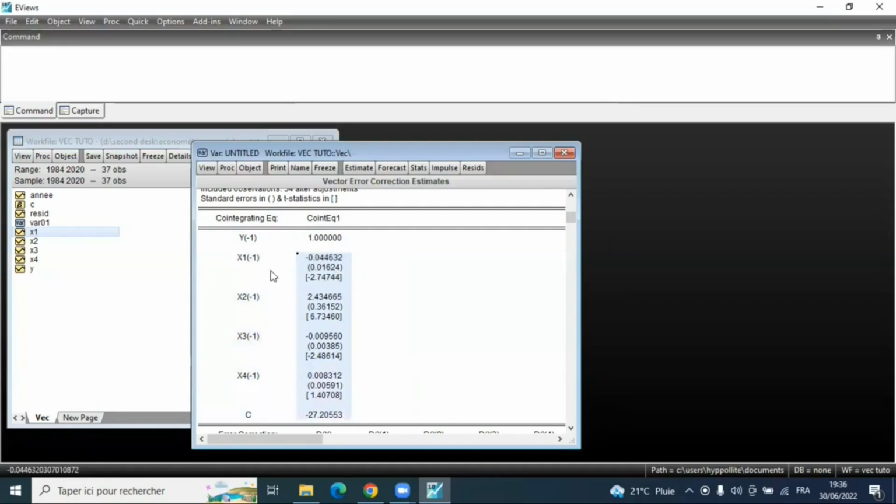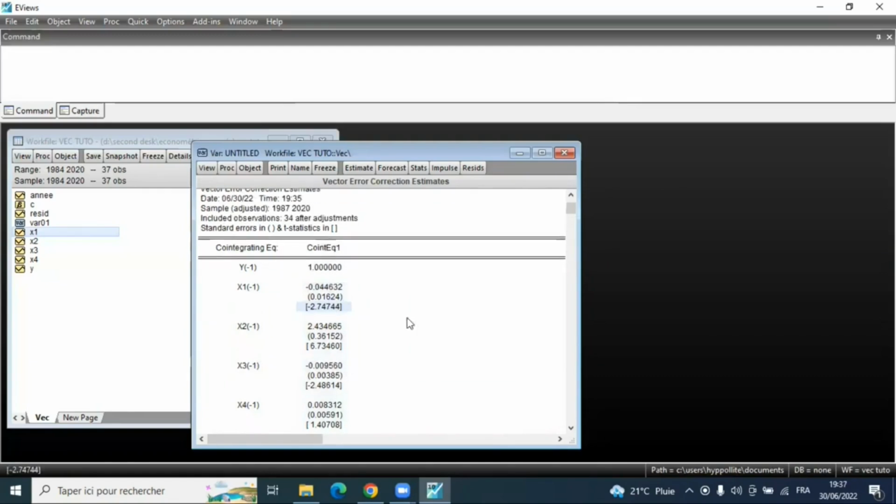The value in brackets is the standard error, and the statistic is given below it.